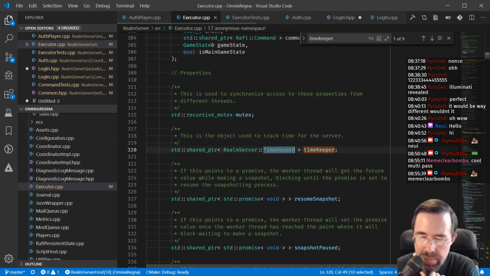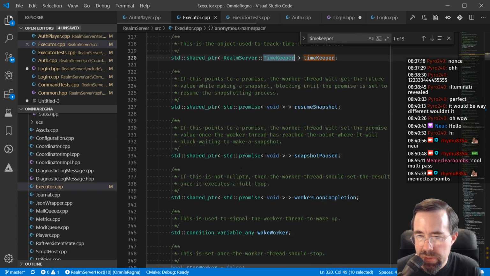Let me think about this, because the executor also is in charge of replaying logs if the server starts up. So it might replay an old login. What would be the result of that? That it might allow a login when it shouldn't have? So maybe the executor is the wrong place to do this. Maybe it's the coordinator that should be doing it. Actually, that's what I'm kind of leaning towards.